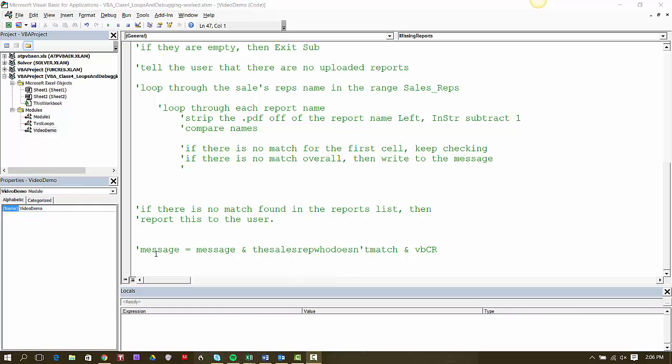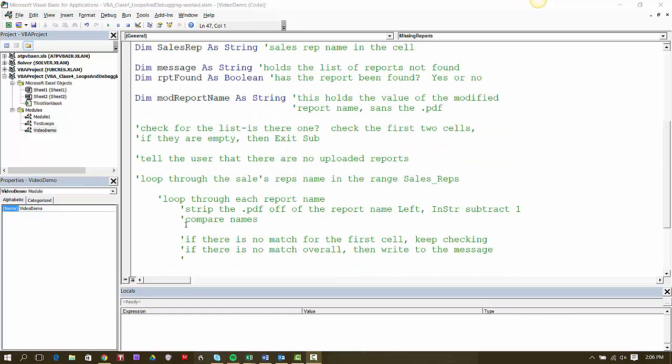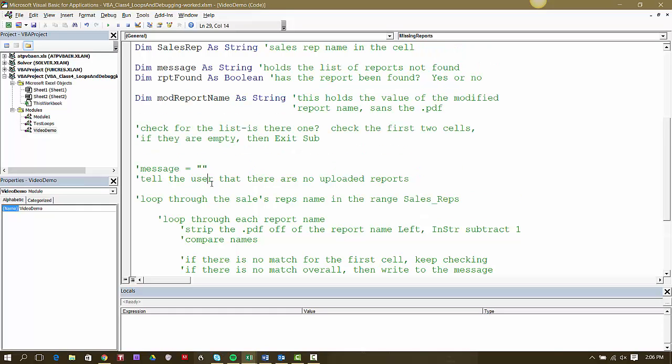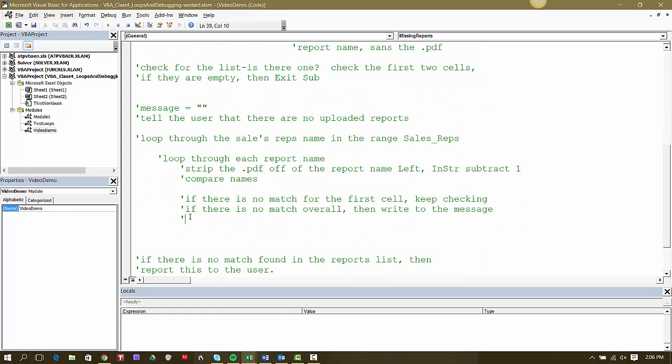Let me also point out that's the end of it, but before we can ever start this whole thing, I'm going to make sure that the message is empty so that that's clear at the outset, and we're not going to add to message until we find no match or until the Boolean value is false. Go ahead and take a stab at this, trying to write it through using each of these loops and see what you do.